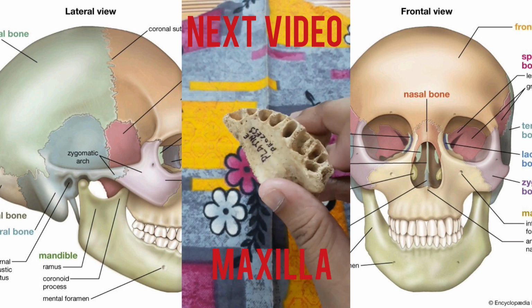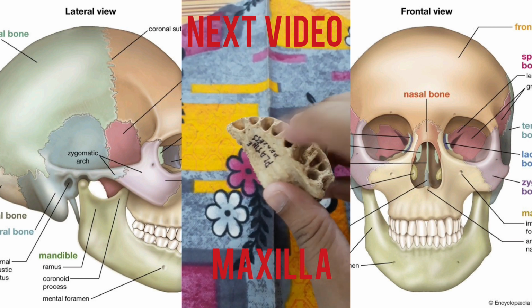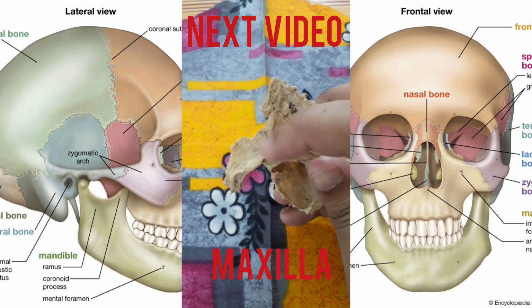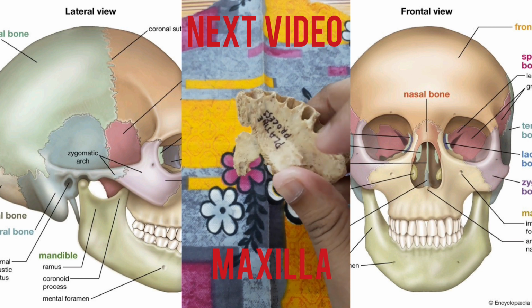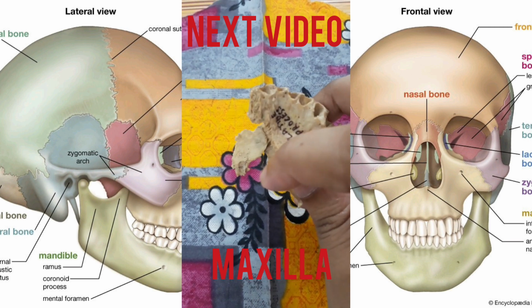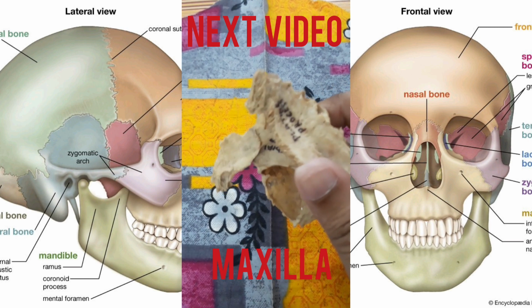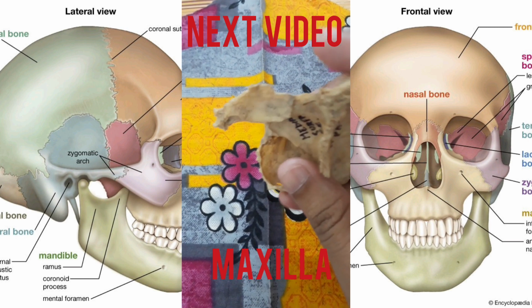Next we have the clinical anatomy, which will be our last topic today. What is the clinical anatomy? Mainly fractures of the mandible are common. The mandible occupies a prominent and exposed position in the facial skeleton, so it is commonly fractured in violent injuries. There are many sites of fractures.